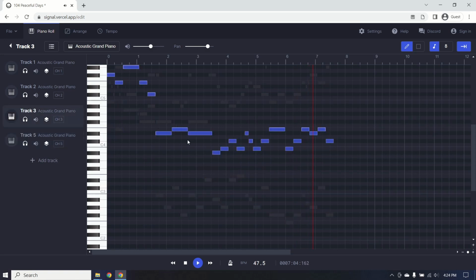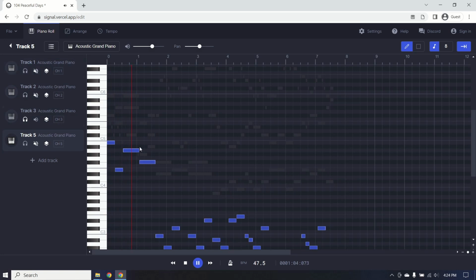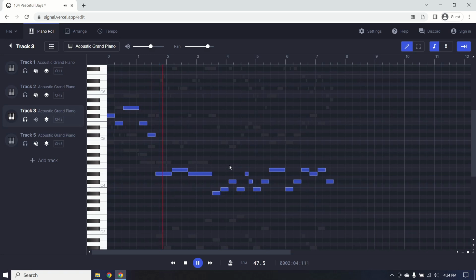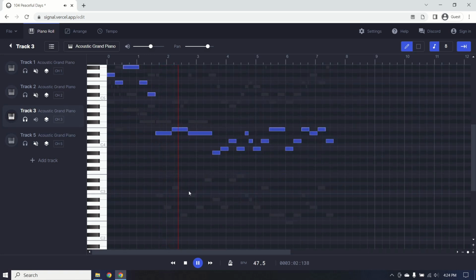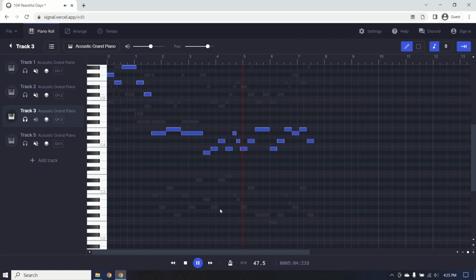Okay, let's try track 3. By the way, I don't know if you noticed, whichever track is highlighted over here is the one that's highlighted over here, even if you've soloed a different track. Just keep that in mind. Okay, let's try soloing track 3, see how it sounds. Yeah, this doesn't seem super helpful either. It's just more chords, and we already determined track 5 is better, so we're going to delete track 3, because as you can see, there's 3 notes on track 5 by the time that does 1 note. And I guess we wanted to match them more, so I'm just going to delete track 3.